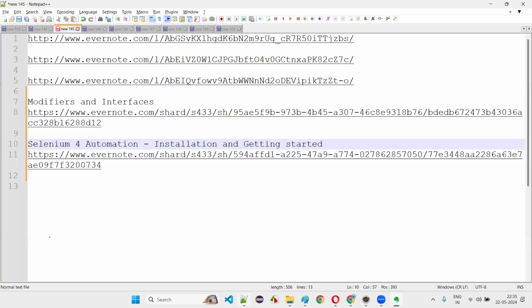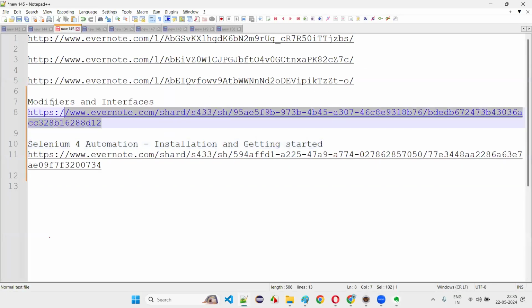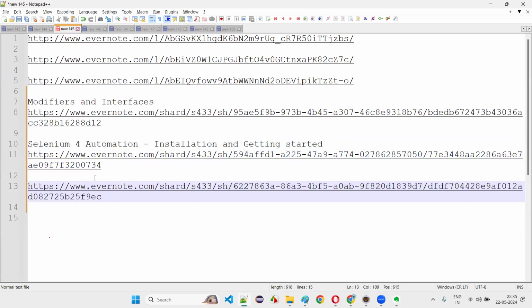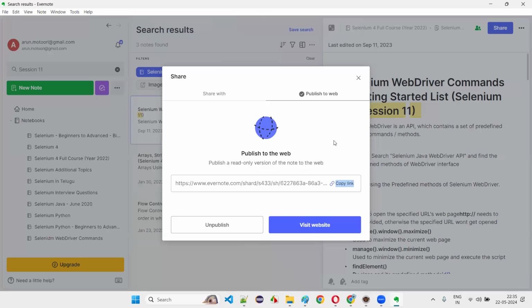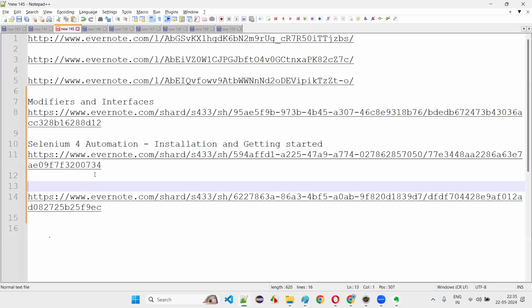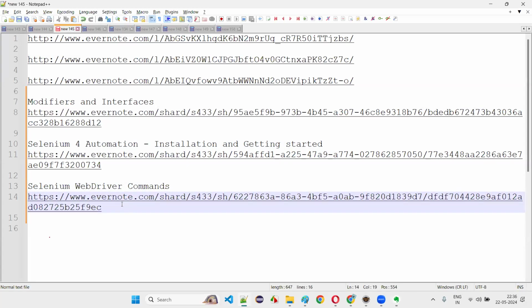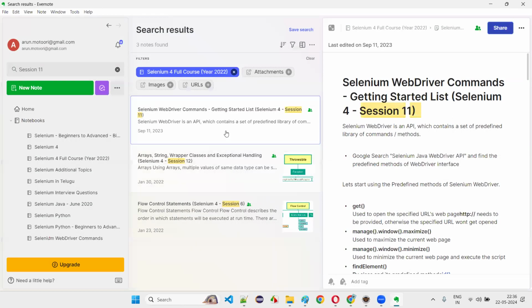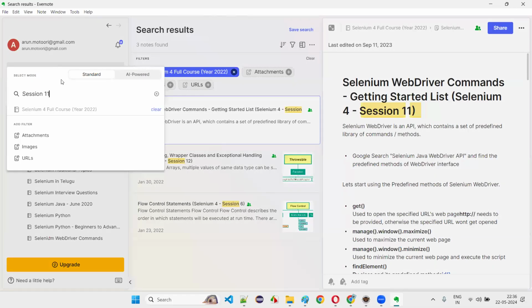So with this knowledge of Java, in the next session, once I covered modifiers and interfaces, with that knowledge of Java, I can understand how to start automating Selenium. Okay, how to start writing the automation scripts. And here Selenium WebDriver commands. Then after this, what will be the next topic? Active status Selenium started now. Okay.